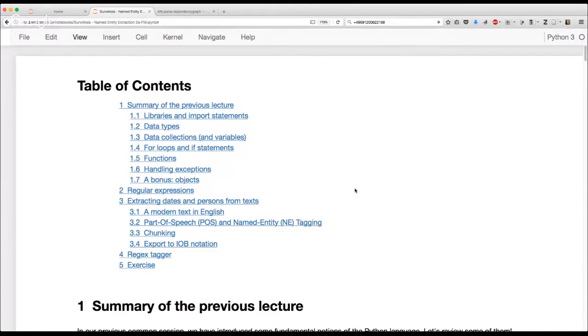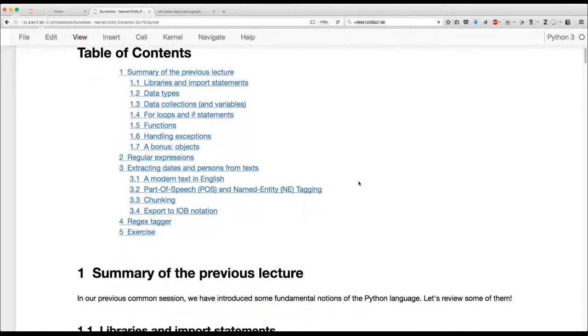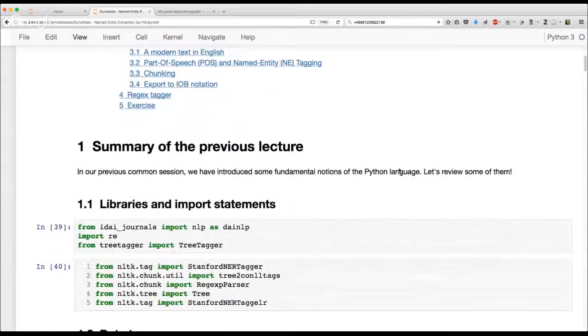And at the same time, how to do this kind of thing with Python, the programming language, which is extremely popular right now because it's, A, easier to understand and to jump into for people who have never tried programming before, and at the same time it is extremely powerful. It has a lot of code already developed by other people to perform some natural language processing. So the first thing that we do is a little summary of what we have already seen, what we have already done.